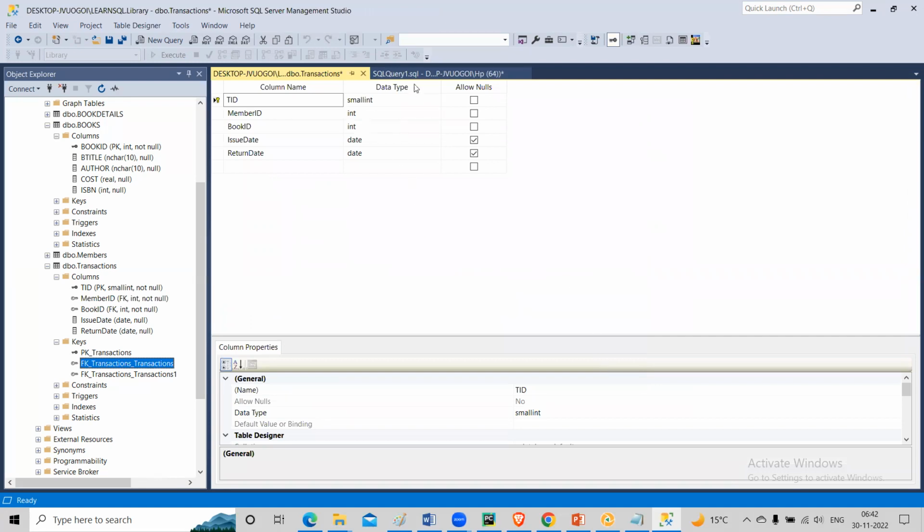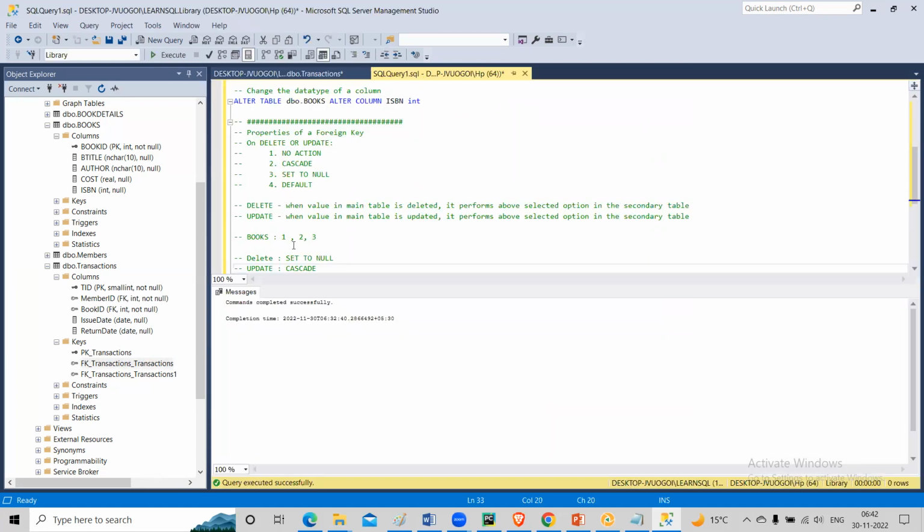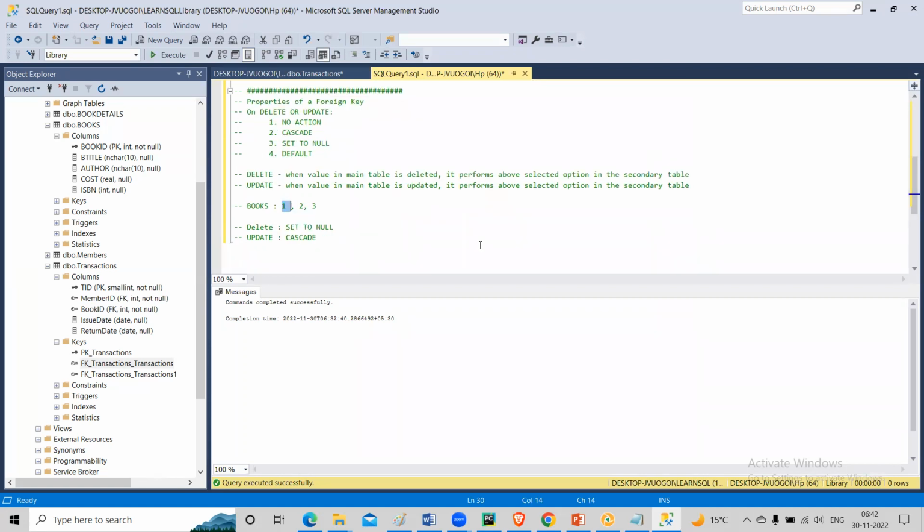Now, what will happen if I change book ID 1 to 15? In the main table, I'm changing the value of book ID 1 to 15. What impact will it have on the foreign key table? It also becomes 15, right?